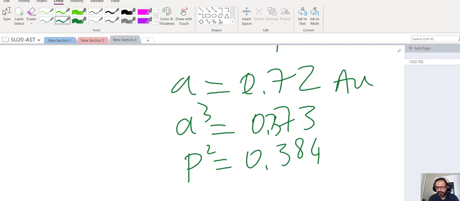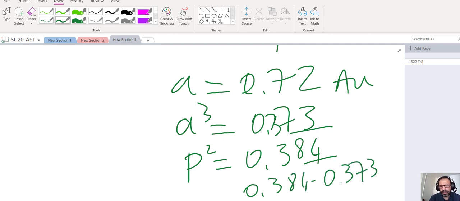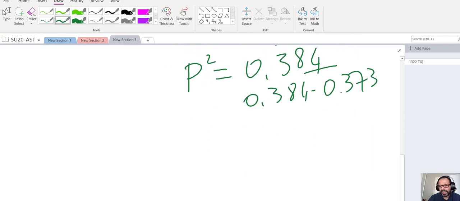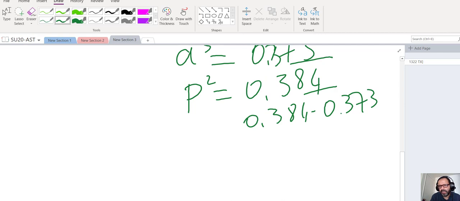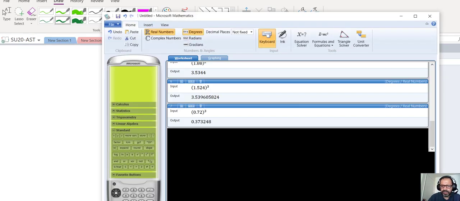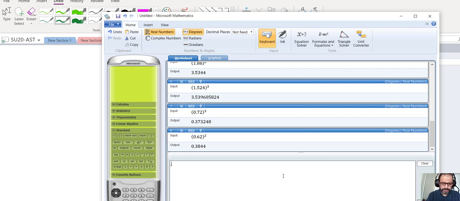So it's not exactly 100% correct, but that's basically a close enough approximation. 0.38 and 0.37 are very close to one another. If you're interested in how much difference there is between these two, you take this number, subtract from it this number, and divide by their average, and you will see that this is a very, very small error. So basically, 0.384 minus 0.373. I'm just going to find how big the difference is. I'm just saying that they are equal. Are they really equal? If I'm saying equal, with what kind of confidence am I saying that?